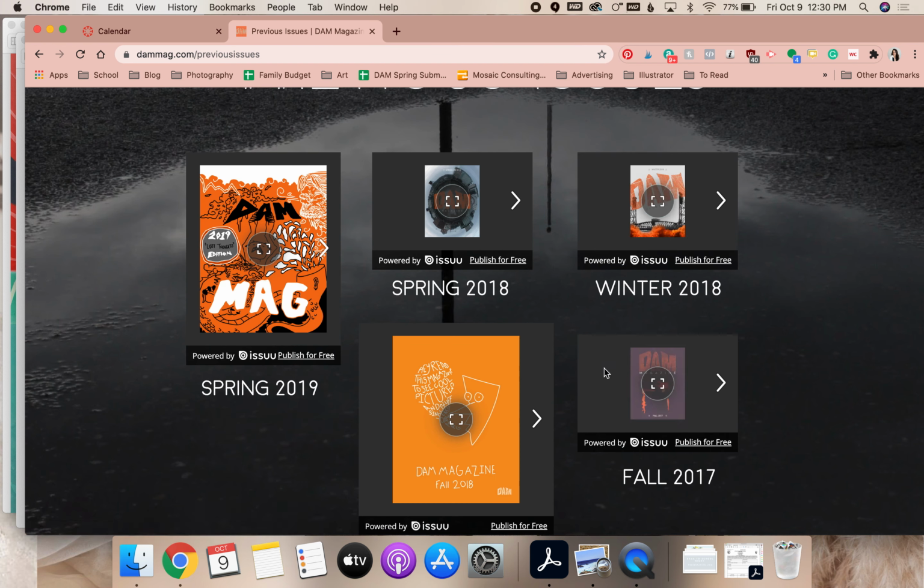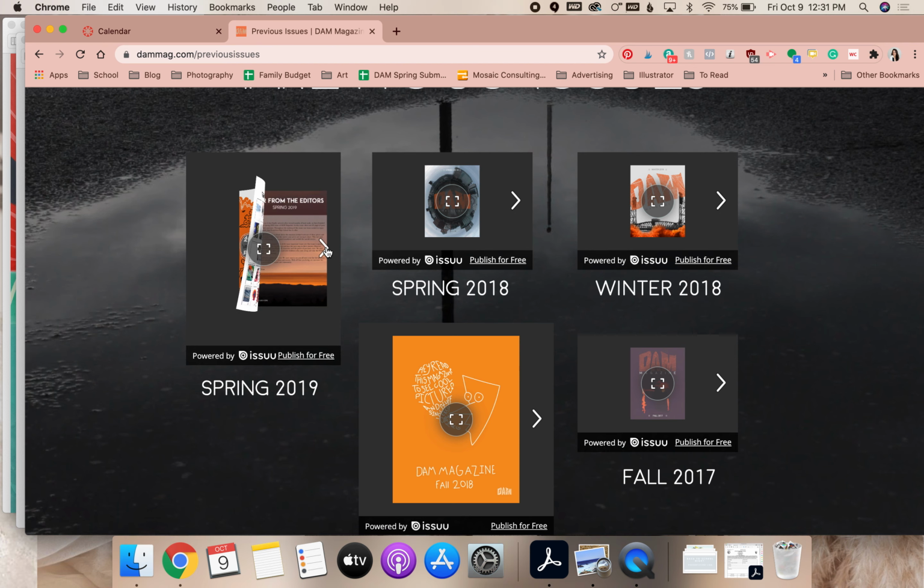These were all printed. This was our very first issue back in 2017. And depending on the year, normally I don't have a class, but finally I did get a class for this, which is great. It depends on how much time students are willing to give after school to make this magazine. And that's how we did it in the past before having a class. So that's why we don't have as many issues, but we're hoping that this year that changes. So you can see previous issues, what students have done in the past.